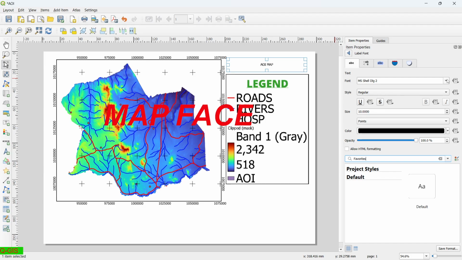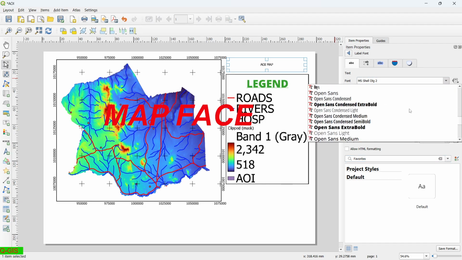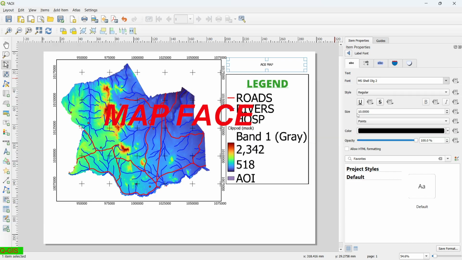Just click on the font and choose the font of your choice. Then the style, then you can increase on the size, and maybe you can underline as so.